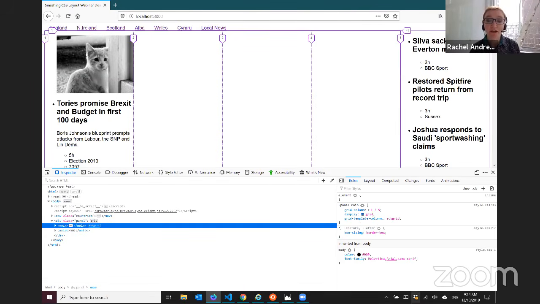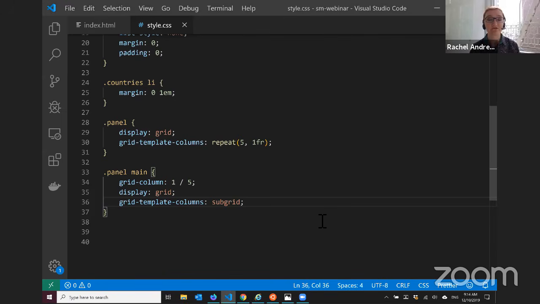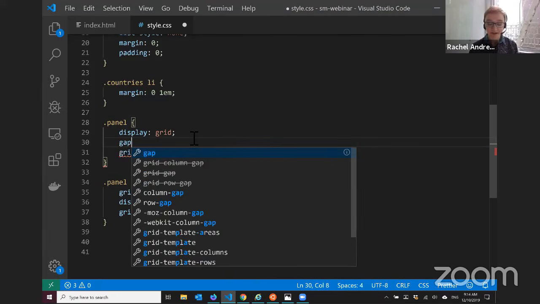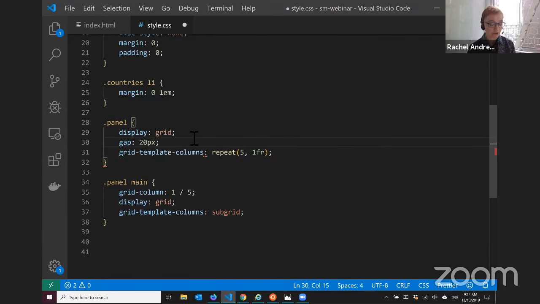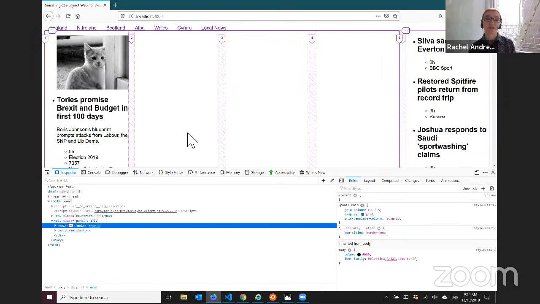Now, I think looking at my image, we've got a bit of a gap between those items. So we probably want to also have a gap in our grid. And because we're working from the parent grid, we can set it there. So I'm going to say 20 pixels. I'm not sure what it is in reality. And if we then go back into Firefox here, you can see that the gap is also inherited into the subgrid.